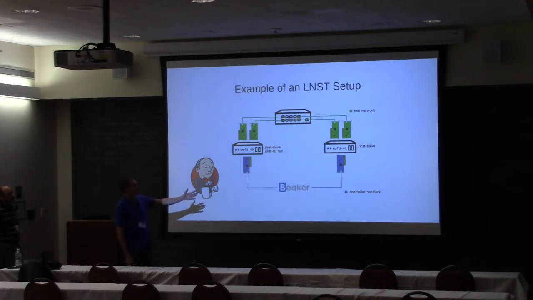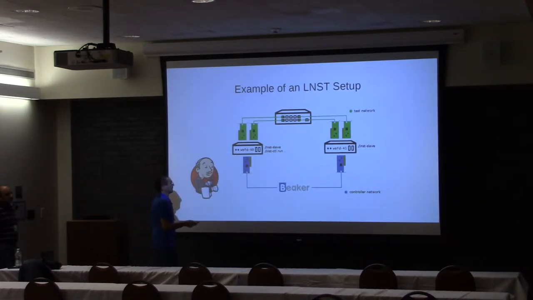This is how it's going to look. In our tests, we use Beaker. It's an open source program that controls the systems for us, provisioning what kind of OS I would like to use. It's pluggable into Jenkins, which is also an automation framework. Let's say you build a kernel: Jenkins will tell Beaker, okay, the build is ready, go install these machines with this kernel. Beaker will install them for you, and once it's done, it will kick off the LNST test.